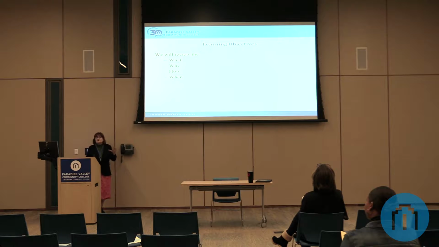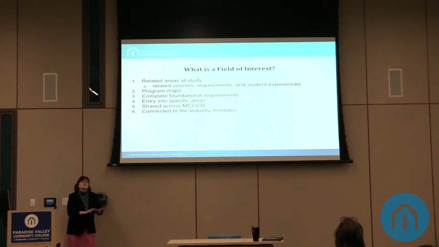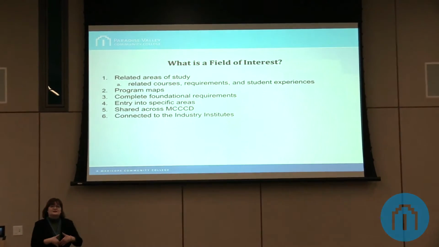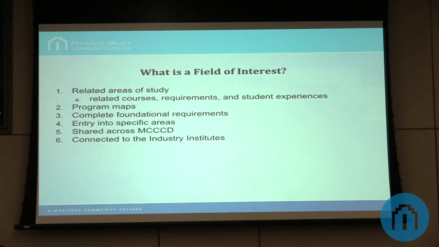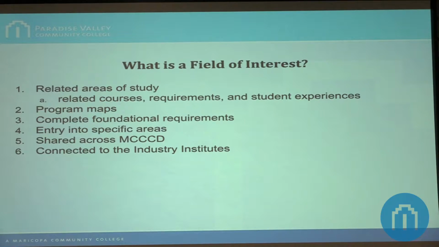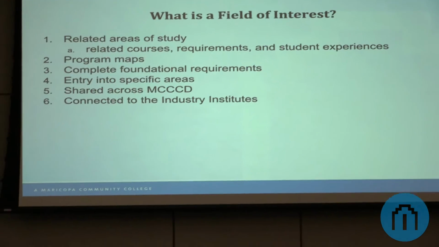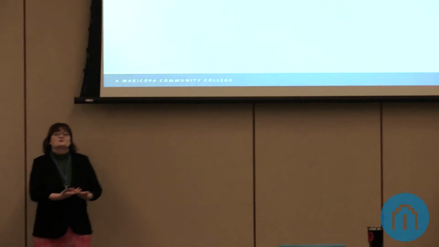So this is just going to be a quick little introduction into what Fields of Interest means. If you're at all familiar with the Guided Pathways model, it's based on the idea of meta-majors. I don't know if anybody here has heard that term, but basically it's grouping related areas of study into broad categories. And the purpose of doing that is to make sure that every student coming in is at least filtered into one of these fields of interest.